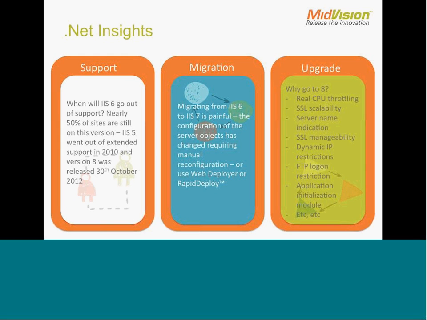Version 8 is shipped with Windows Server 2012 and with Windows 8. It has an input resource management feature called CPU throttling, which means the system resource management is done in the IIS server itself. I'll give an example. In version 7, if you have a very busy website on a server and you reach the CPU threshold, it will shut it down for a while to protect the other sites.